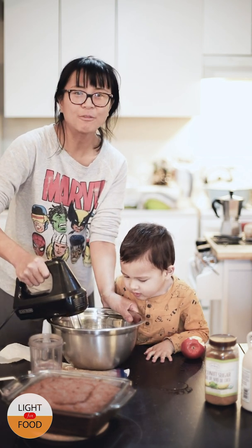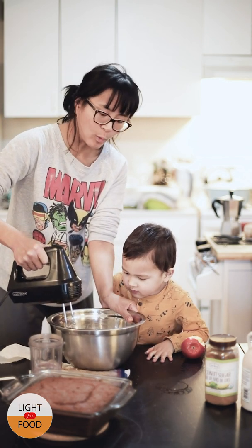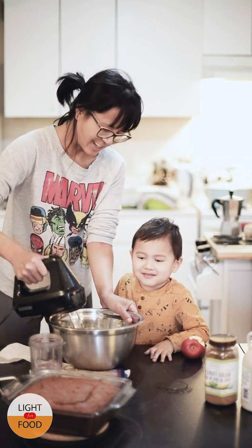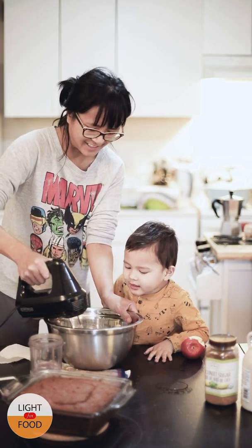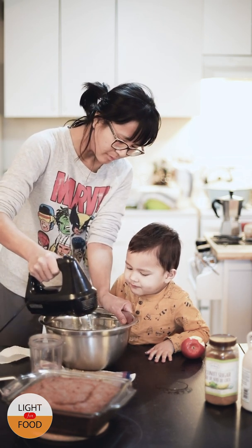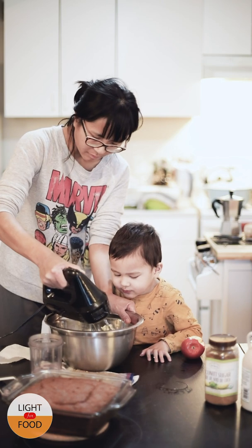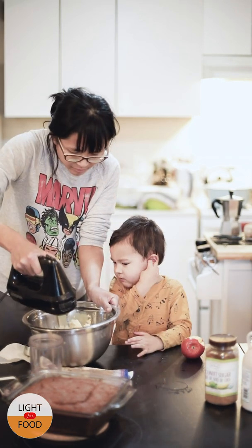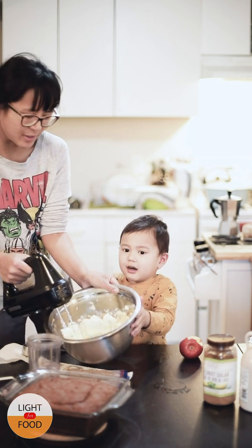So the recipe called for 1 cup of butter and 1 cup of cream cheese. So it's pretty decadent, isn't it? Can you say decadent? Decadent. We kind of blended them up together and it looks like that.